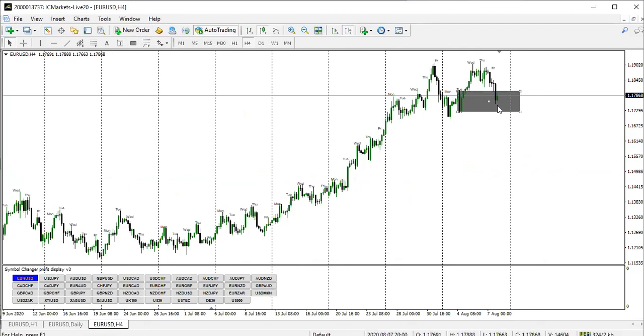Now, this is for a short time for us to see that pair happening in such a manner. But if this zone got broken, and if that is not a manipulation anyway, what we might likely see is price moving back higher, then going lower. The momentum that this market used to break this zone, and that is also used to retrace, will determine if we're going to go bearish on this pair or continue our bullish move on this pair. So that is what we'll be looking out for on this note.